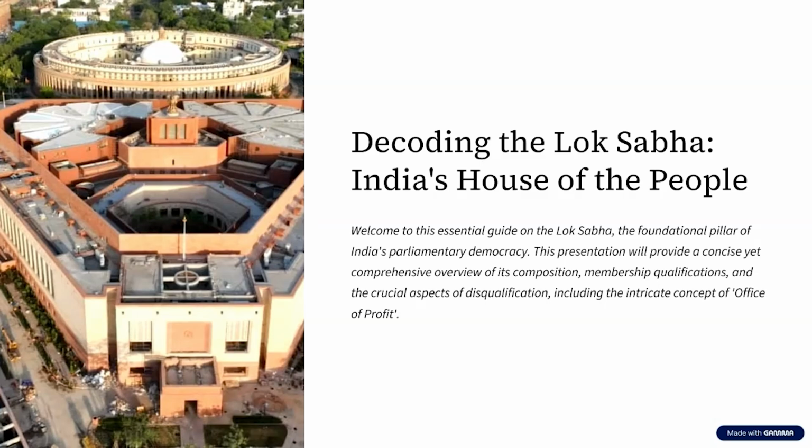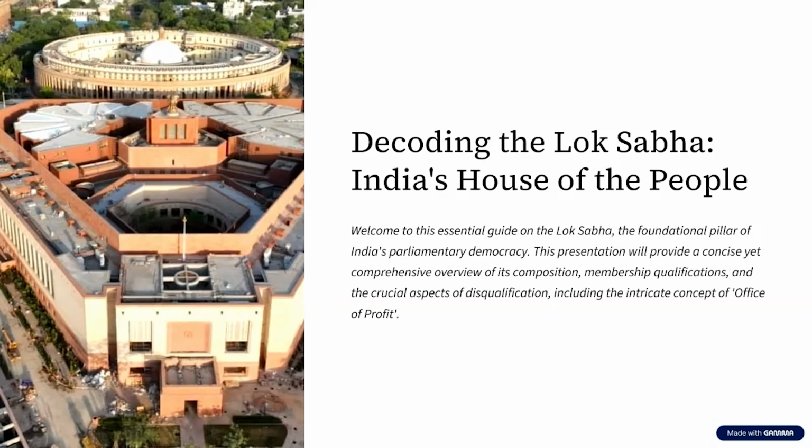Rather, what happens is after 2 years, one-third of the members of the Rajya Sabha are going to retire and new members are going to come into the house. Now, when I say new members are going to come in, how are the elections for Rajya Sabha held? The elections of Rajya Sabha are held in accordance with proportional representation with the open ballot and a single transferable voting system.